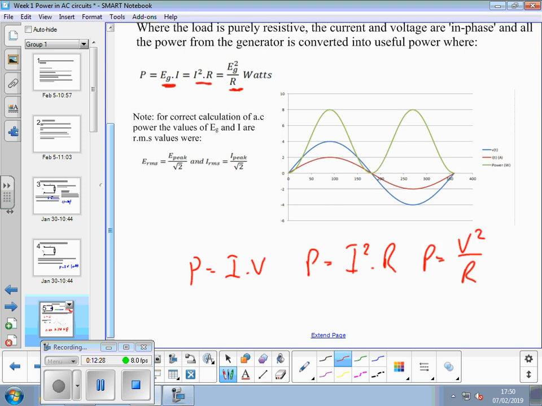The difference in notation here is we're just talking about the generator voltage as EG. And I'll try where I can to use the convention of, if that's a source of voltage like a generator or a battery, I'll use the term E for EMF. But not all textbooks do, so you have to get used to there being differences. Whereas if I talk about the voltage dropped across the load, I'll use the term V, or potential difference.